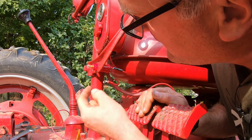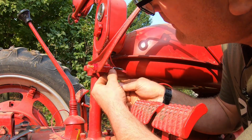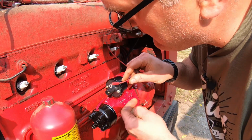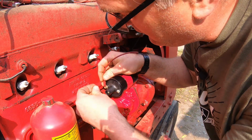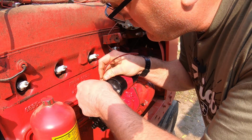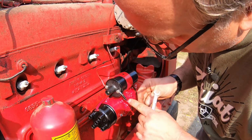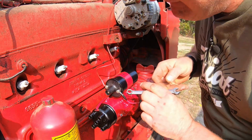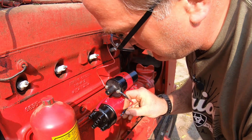For the hot wire from the switch up to the coil, we're going to use the same wire that was the kill wire for the magneto. And this tractor's negative ground. It's not like most old Farmalls that were positive ground. When I changed it over to 12 volts, I made it negative ground. So the juice from the battery goes to the positive terminal of the coil. I made a little wire here, and it goes from the negative side of the coil to the points and the condenser inside the distributor.